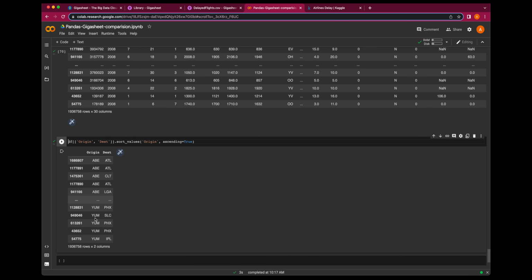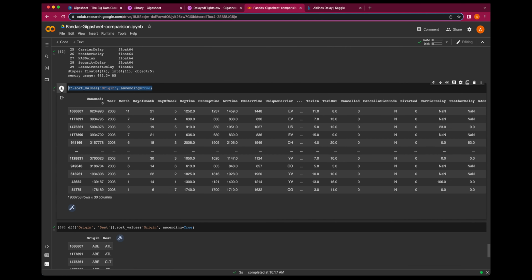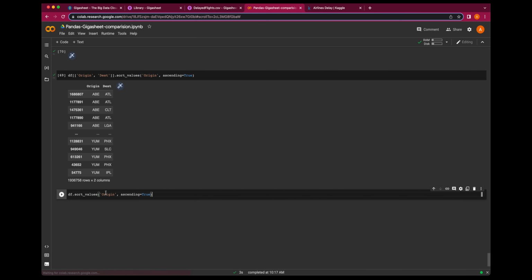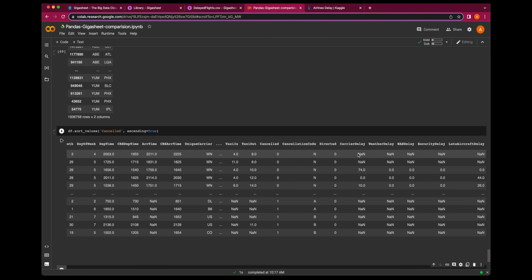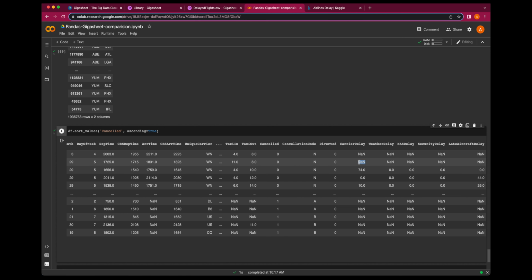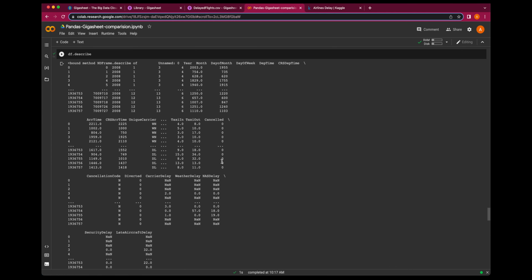One thing I wanted to show you is that while we were sorting these values on cancelled, you could see that in the cancellation columns, some of the values are visible as NaN. It means that for the carrier delay or the weather delay, definitely there are lots of NaN values, which we have seen earlier.